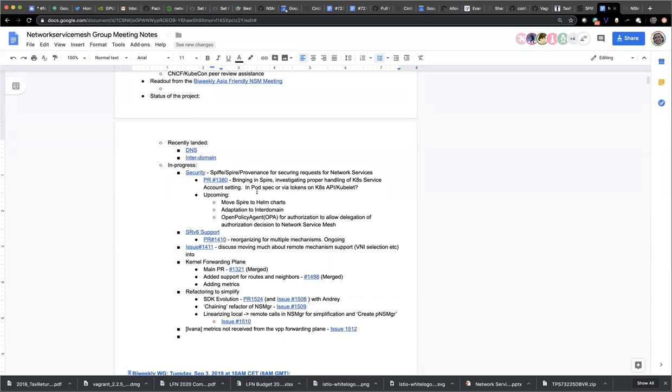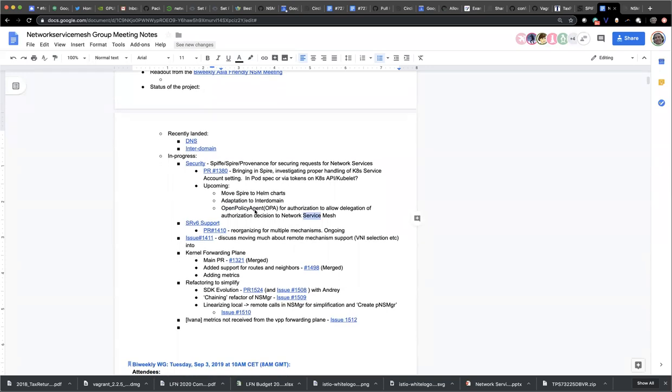Excellent. Now, this is super exciting. For the folks who are familiar with SPIFFE and SPIRE, they're sort of industry best practices for handling identity. And so we will then essentially have secure authenticatable identity. And there are some other cool things coming down the pike, including, I'm hoping, some work to use Open Policy Agent, so that rather than your network service endpoint having to understand who it does and doesn't want to admit, you can essentially use OPA for that and it can delegate. And effectively then the mesh becomes the authority on what clients you'll accept.